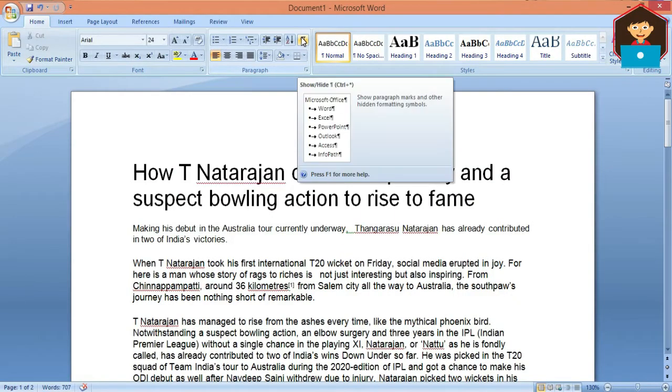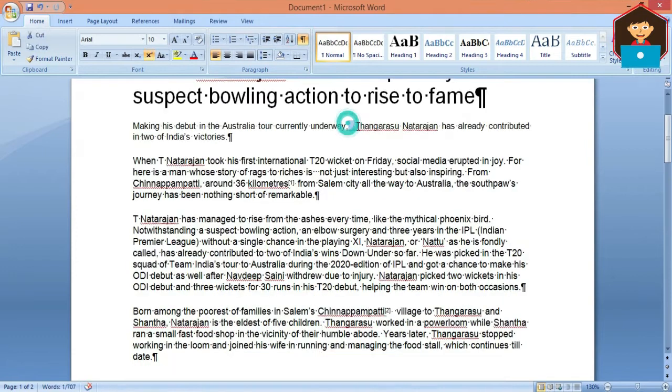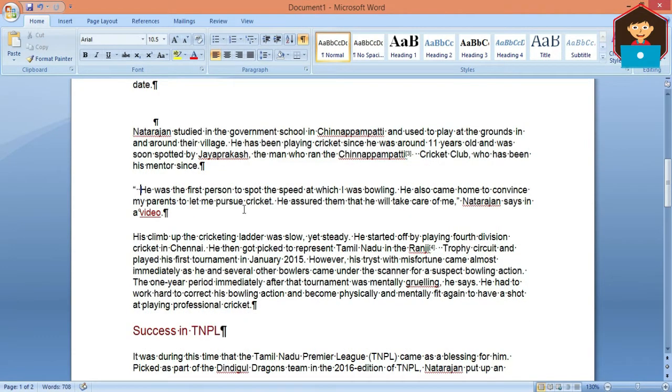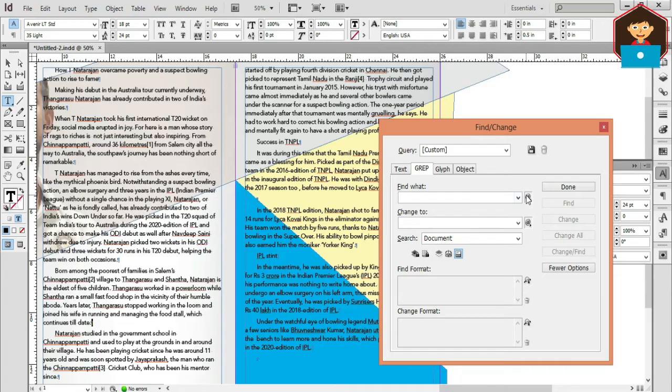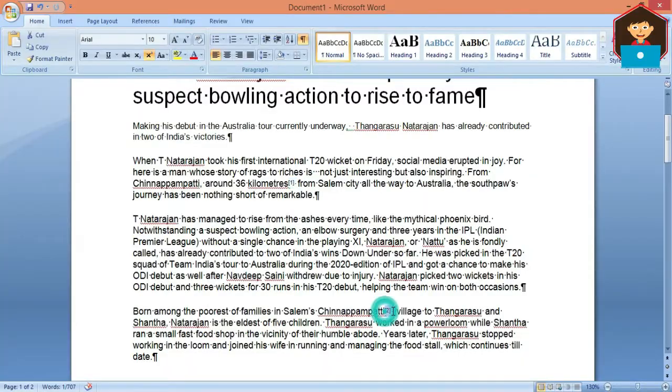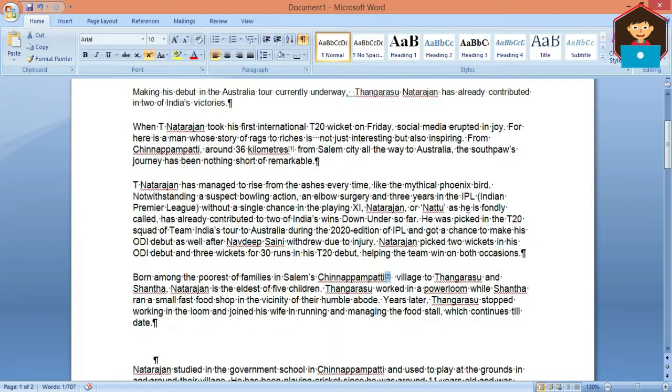Anyway, overall it's good, but when you turn on the non-printing characters, it shows many errors like punctuation, double space, triple space, and unwanted junk characters. Also, I don't want the bookmarks in my trifold brochure. If it is the same type of bookmark, it's very easy to find and replace. But these bookmarks go 1, 2, 3, 4 until the content ends.